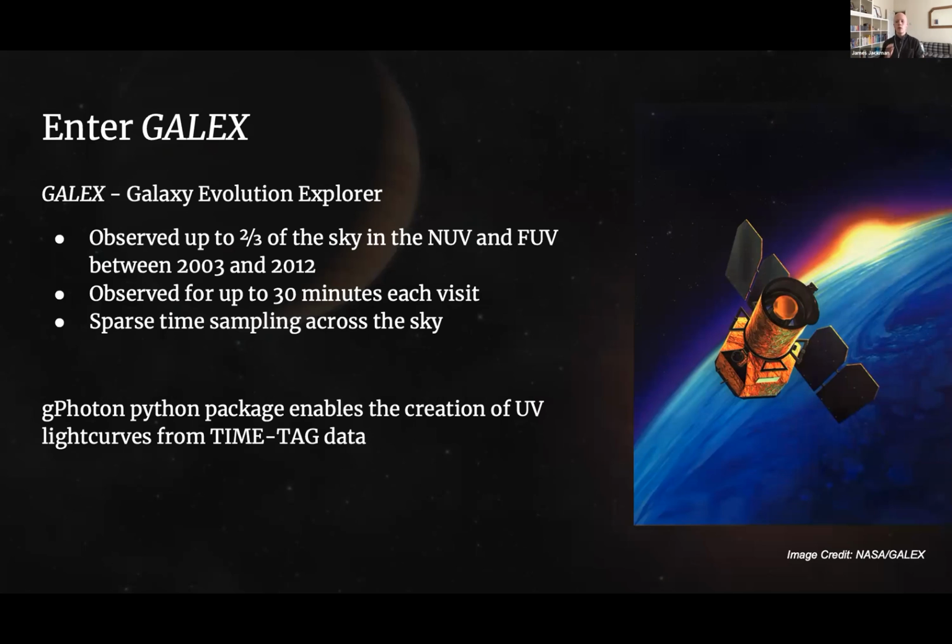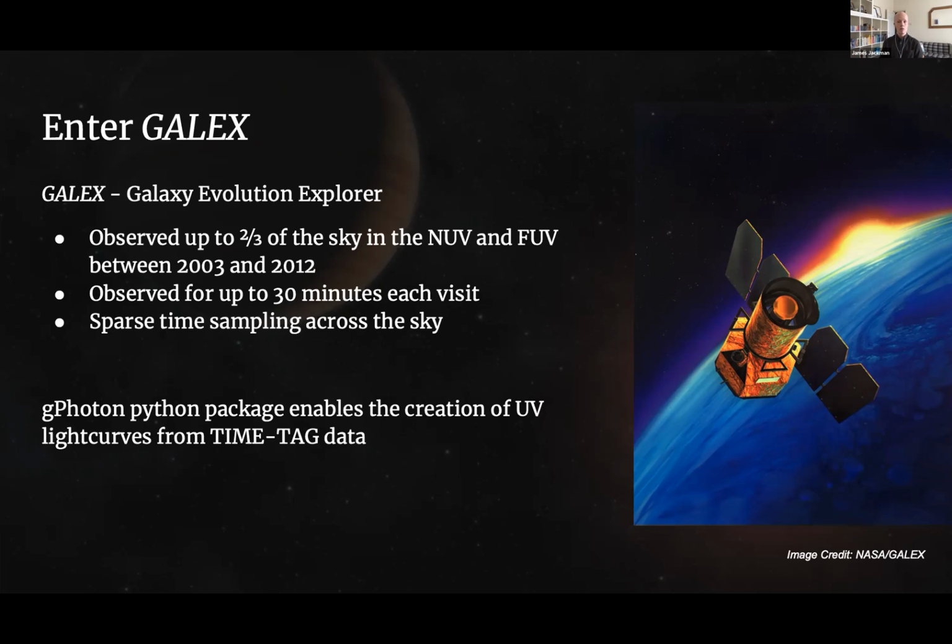Now, GALEX only observed when it was in the Earth's shadow. So each one of your light curves is split into half-an-hour visits. And also GALEX observes such large fractions of the sky, meaning that these light curves have quite sparse time sampling. You might have half an hour here, then half an hour on the next visit, and then you might have another couple of months, and then you might have another half an hour, and that might be it. Meaning, while you have UV light curves, you may not be able to use them really to measure UV flare rates for individual stars. But the fact that GALEX observes so much of the sky means that you can use this data to measure ensemble average flare rates.